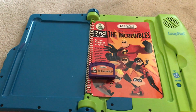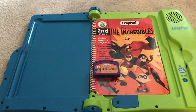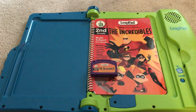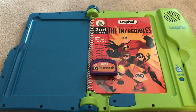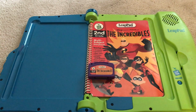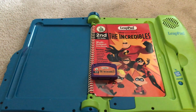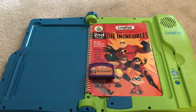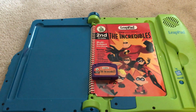All right, folks. So the other day I bought a LeapPad learning system, it's called, from a Goodwill store. Essentially, for the unaware, it's basically a learning system for younger children, you know, to help them develop their reading and fluency skills. I actually used to have one of these, but I don't know what happened to it. I think we sold it to like a Salvation Army store or something like that. But we found one at a Goodwill the other day, so I can rekindle my nostalgia.